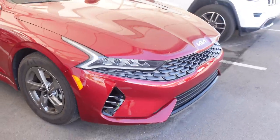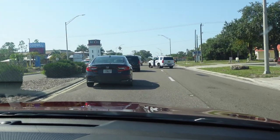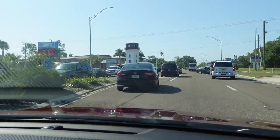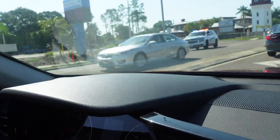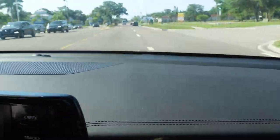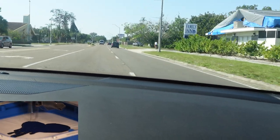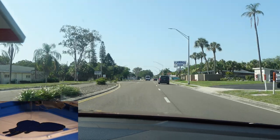See the palm trees in the background. I'm excited about that. 273 right here. This Kia is nice looking. Parkway. Ooh, that's bad. His wheel is off. He hit him. Sheesh. That's a big one. I'm guessing one was turning, one was going straight. T-bone. He was going this way, and he hit the other car, and he flew over. That's what I'm thinking. Somebody was going straight, somebody was turning. That's what it looked like.